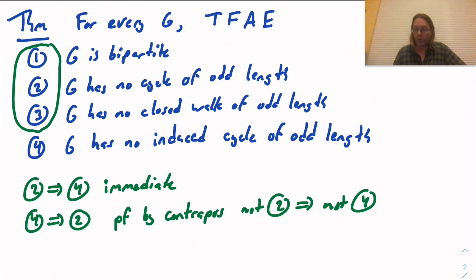So again, now we're going by contrapositive, and because I'm saying not 2, I'm negating 2. So 2 is the condition, no cycle of odd length. Well, negating, that's great. That means there exists a cycle of odd length. I'm giving you a graph that has a cycle of odd length. That's great. It's something to take a look at, something to draw. I'm trying to prove now, not 4. I'm trying to prove that it has an induced cycle of odd length. So our argument here, we're going to try and show that if you have a graph that has a cycle of odd length, then it has an induced cycle of odd length.